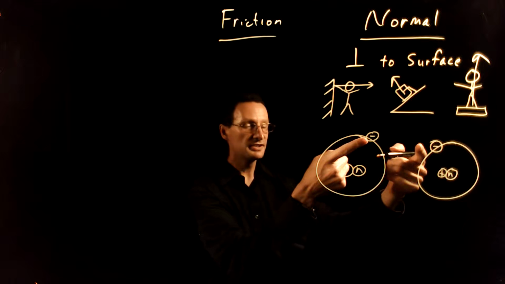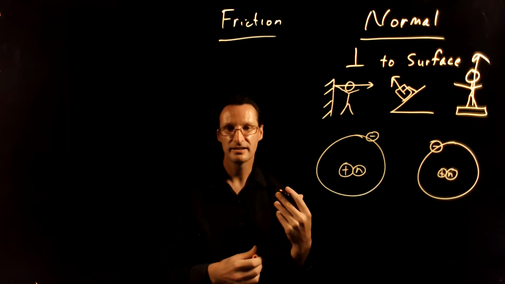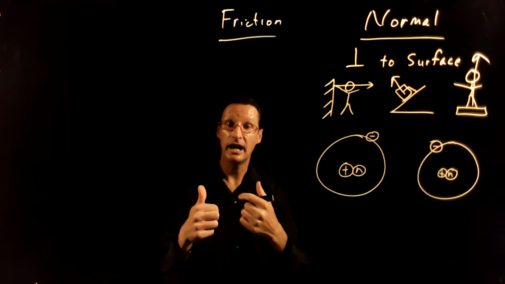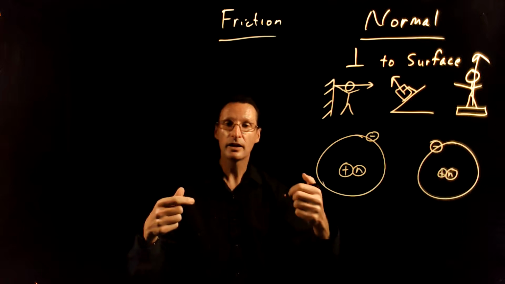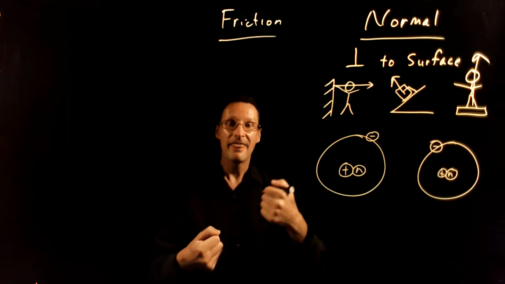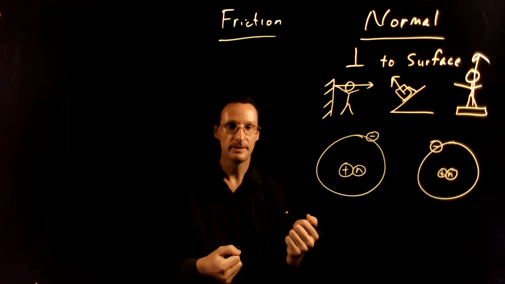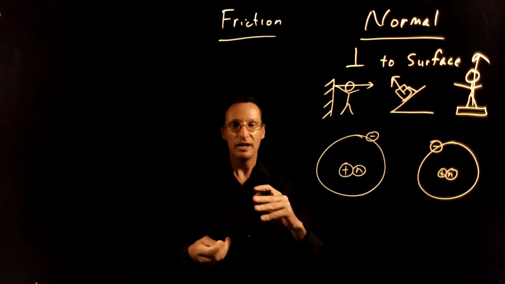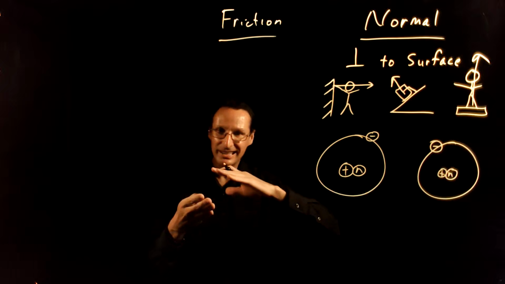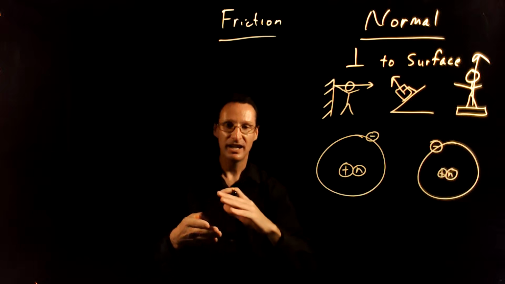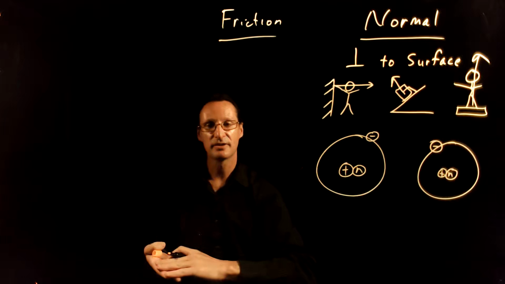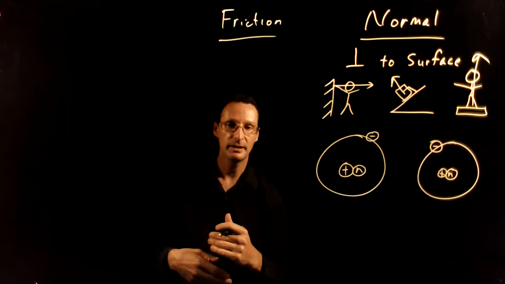And when the electrons from your hand get close to the electrons in the table, they repel each other because they're both negative and same charges repel. The closer you get those two, the bigger the force of repulsion. That is the normal force. That's the force you feel. So if you think about this, this is really kind of cool. When you touch something, you don't actually ever touch it. What's really happening is the electrons in your fingers are getting close to the electrons in the table, for example.